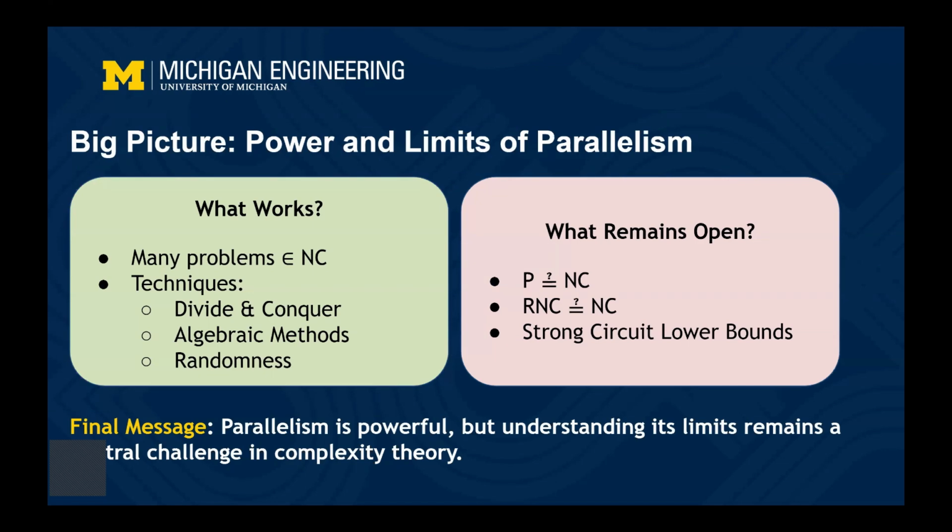So the big picture is this. Parallel complexity is a field with major algorithmic success, but its deepest theoretical questions remain open. We still do not know whether all of P can be parallelized efficiently. We still do not know whether randomness is fundamentally necessary for efficient parallelism, and we still do not know how to prove the lower bounds that would settle these questions cleanly. That is what makes the area so interesting. The algorithmic side gives us powerful techniques, while the complexity side tells us that we still do not fully understand the limits of parallel computation.